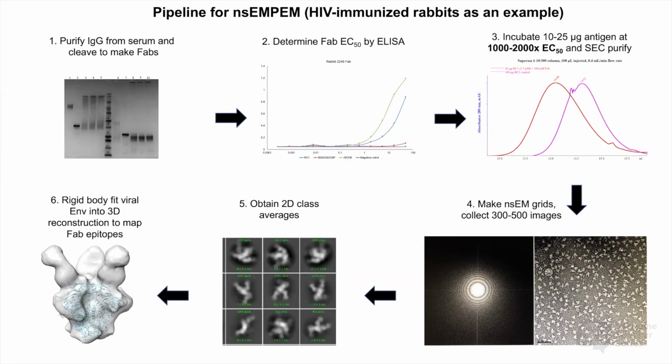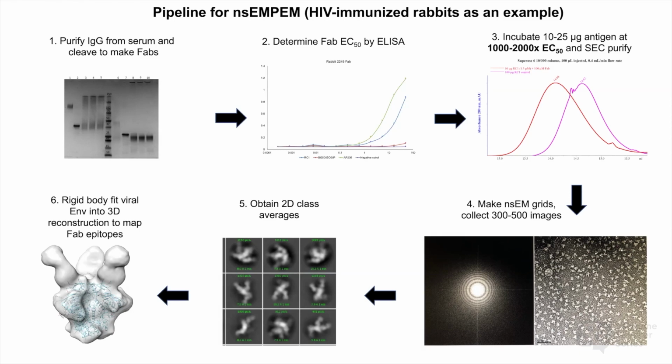So you can see here a shift to the left on the third panel. On the right, you can see that the complex in red bound very well. And so we got Fabs binding in this case. And then you do the electron microscopy and you get three-dimensional reconstructions. You can see on the lower left an HIV spike trimer with 3 Fabs bound mainly at the top, which is a particular epitope we were interested in these immunized rabbits. Note there are 3 there because the HIV envelope is usually a symmetric trimer.